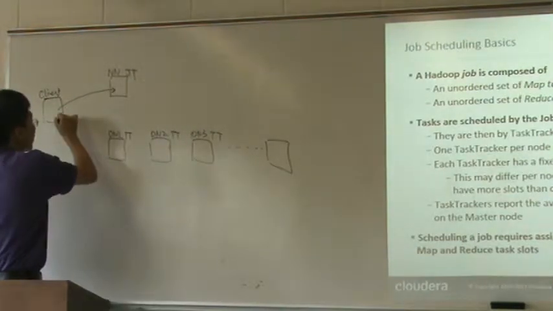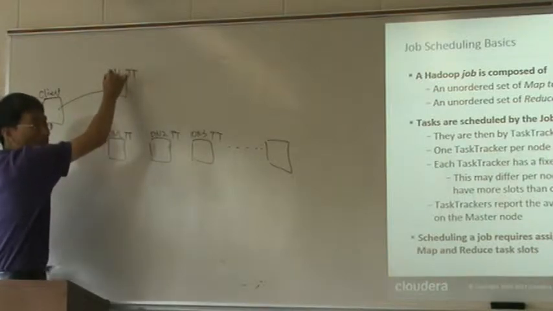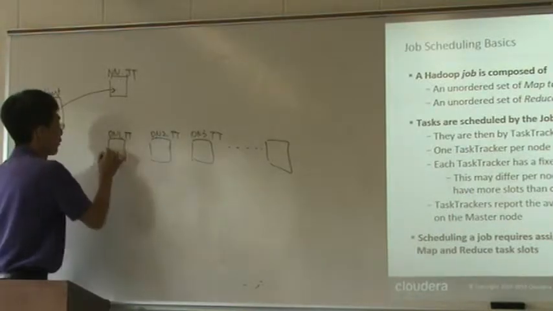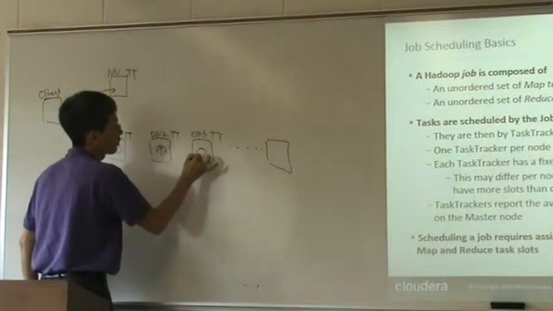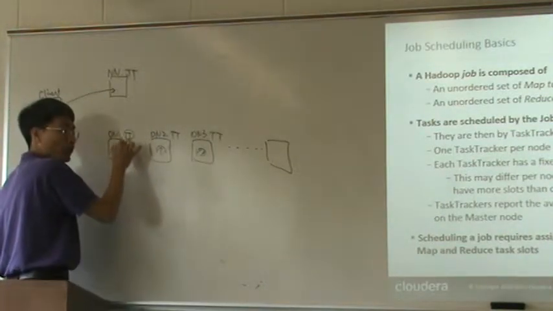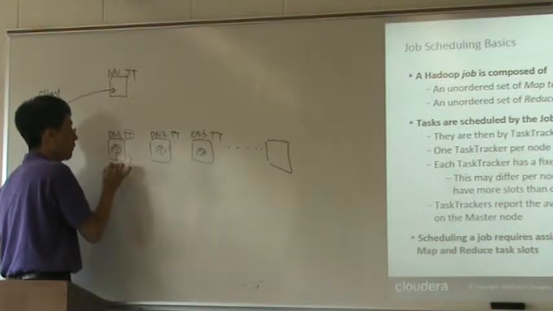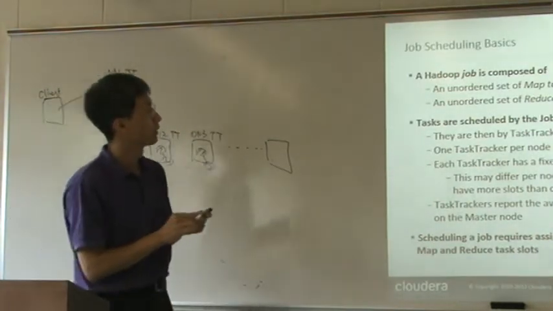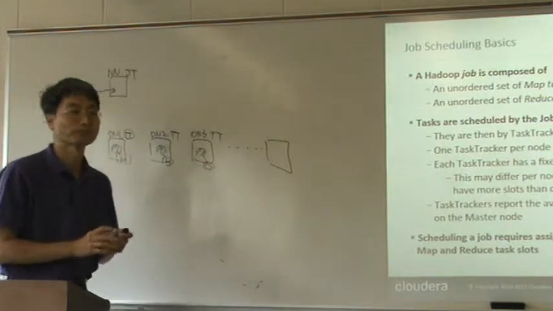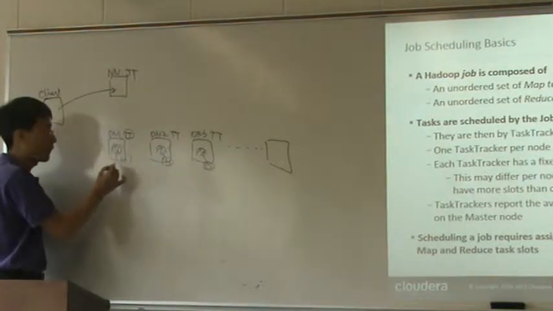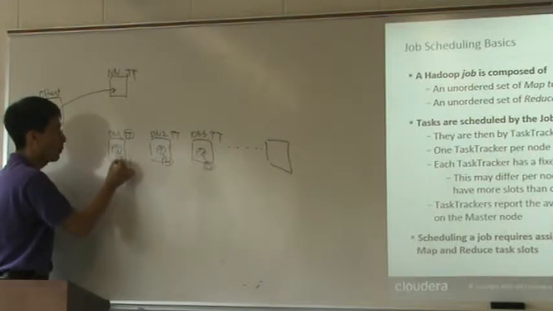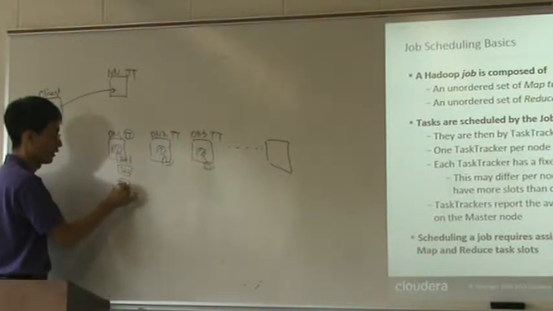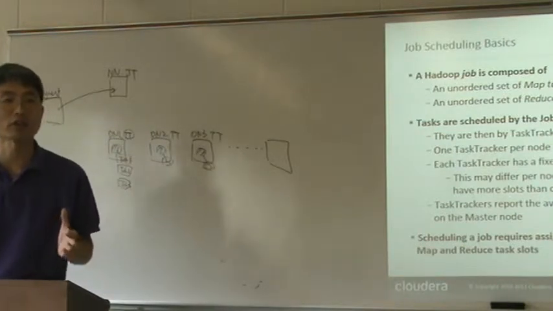When you submit the job, the name node will let the client know where the data are stored. For example, it's data node 1, data node 2, data node 3, and then the task tracker will be in charge of the task. First, the map task, the mapper, will be running like this. At this time, this is only one job. What if we have this for job 1, mapper, job 2, mapper, job 3. So there are three jobs submitted.